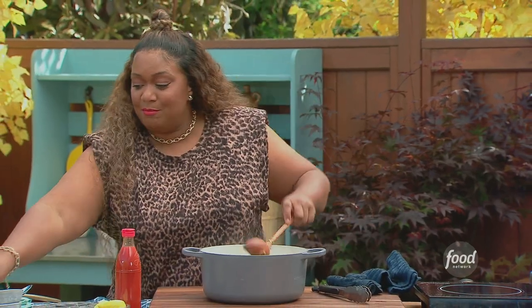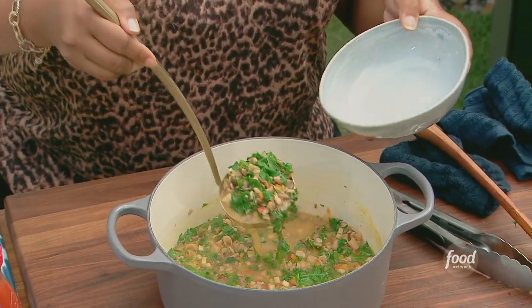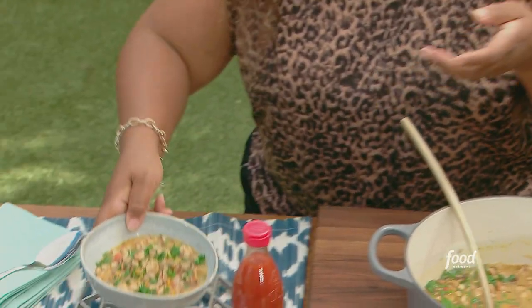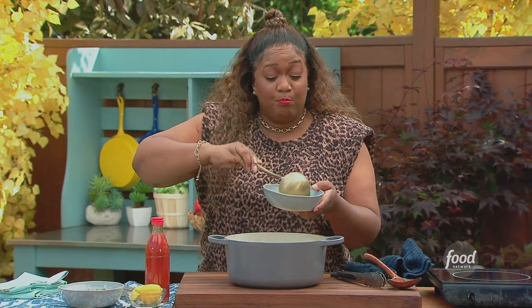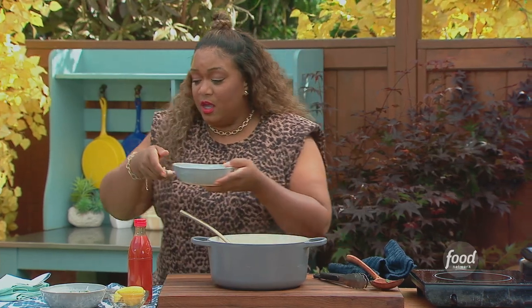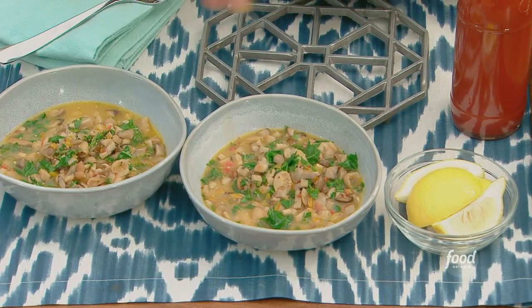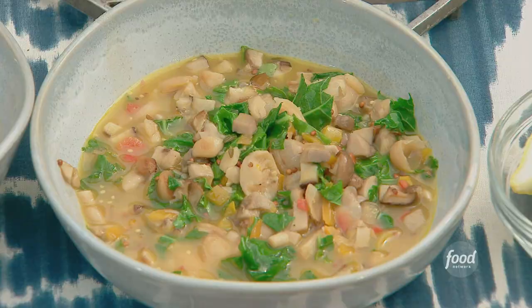There you have it — my white bean and mushroom soup. So simple, so much personality, so much color. Start your dinner party off right. Look at that. Now at the very end, I like to come in and just make it nice and bright. It's really going to marry well with that mustard — it's going to make the mustard talk. And what I'm talking about is a quick little spritz of lemon. You can serve a little lemon wedge with it and allow everyone to be interactive with their soup. And then a little hot sauce to bring it all together.